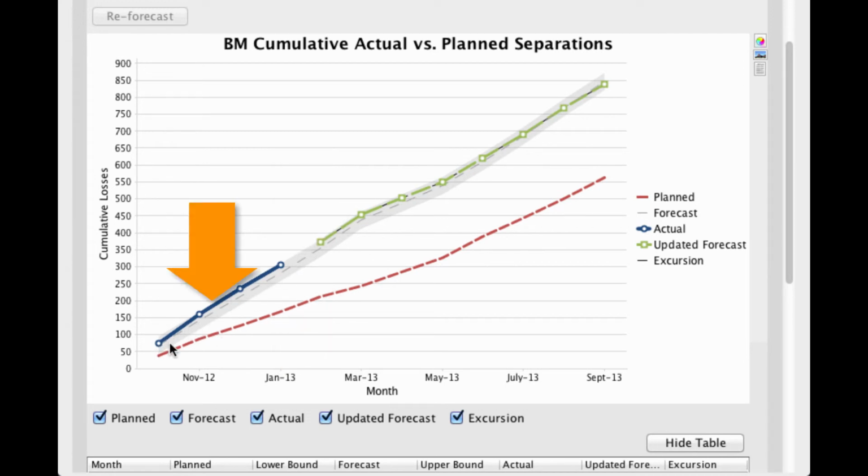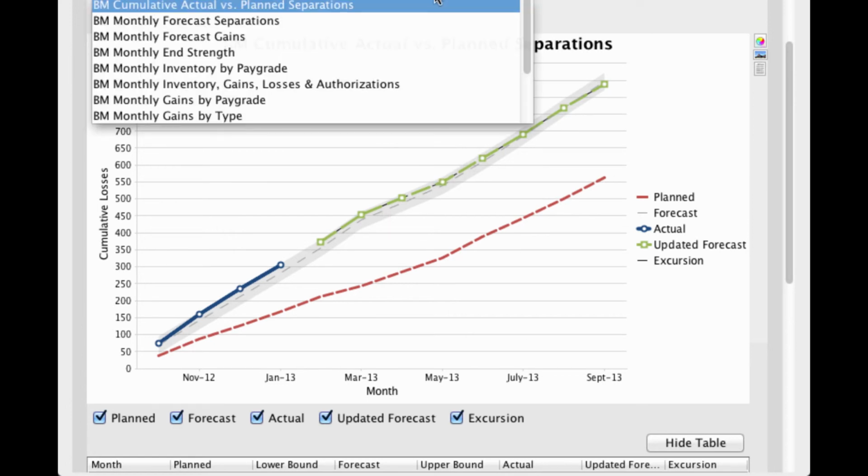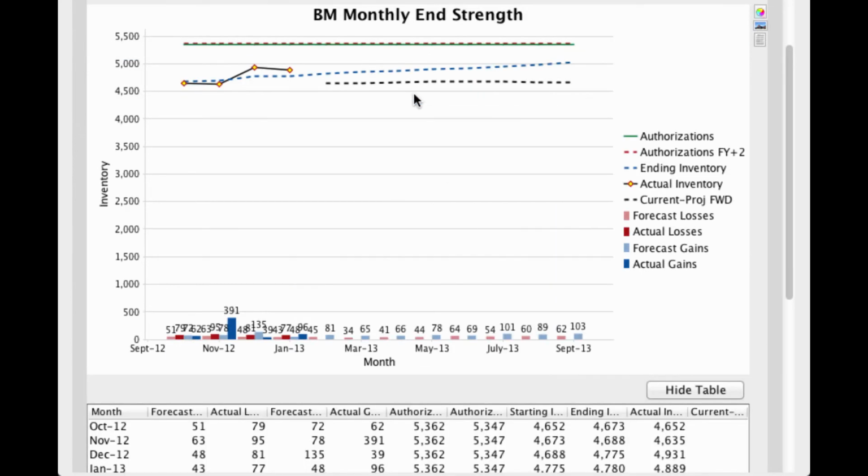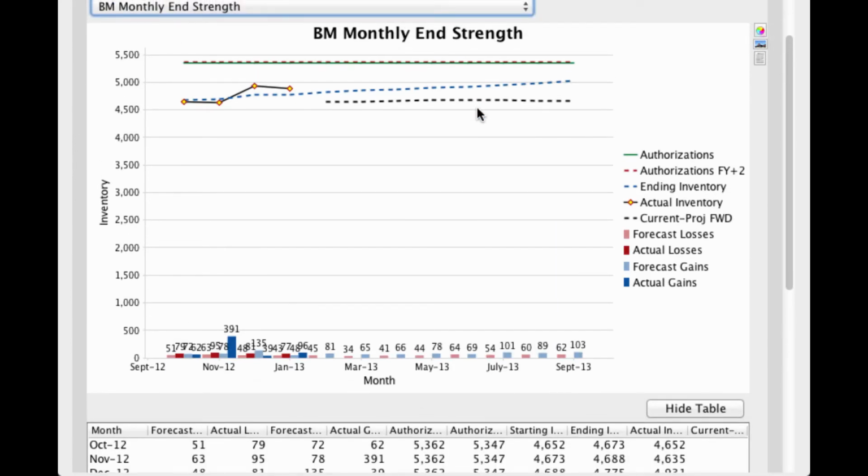The blue line represents the actual losses so far this year. In this version of Impact, we only have data up to the end of January, fiscal year 13. And then as each month of actual data comes in, Impact produces an updated forecast based on the most recent inventory data. As we go along the fiscal year, Impact provides a number of other charts that display actuals versus forecasts.